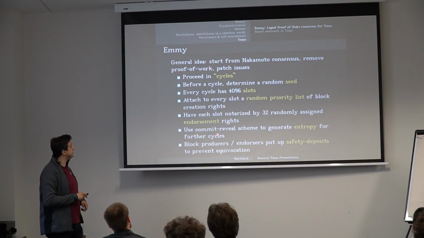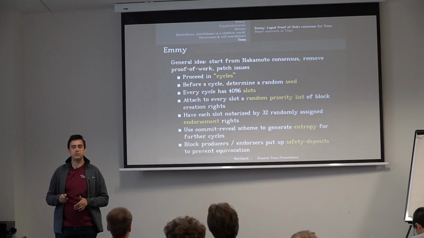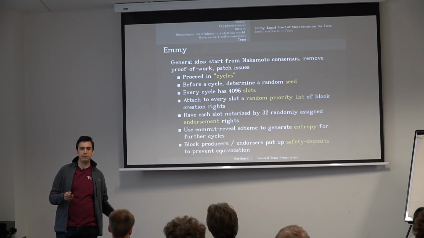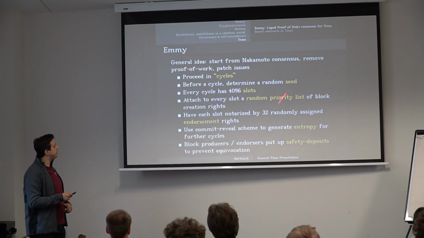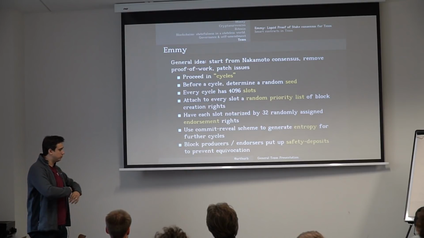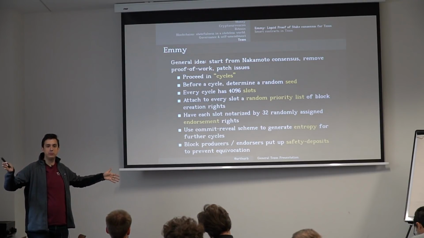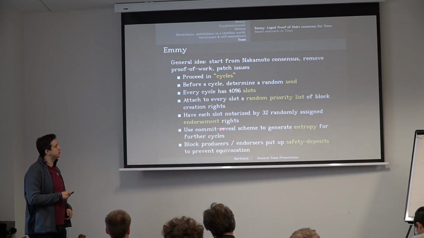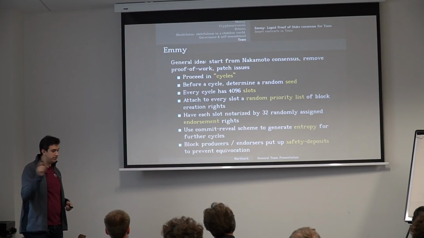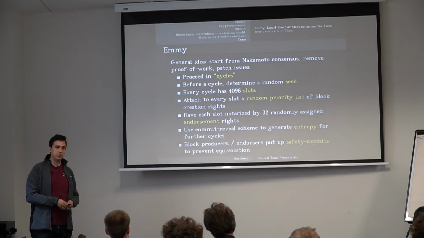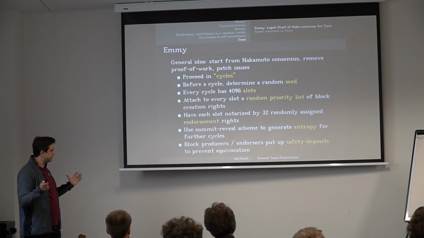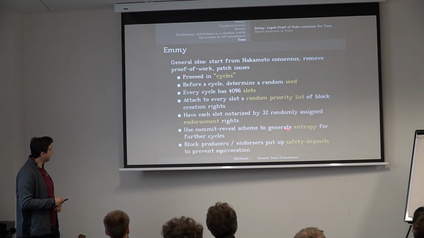Another thing we do for robustness is that once I create my block, I want to prove to everyone that I created my block. It makes it easier, because malicious players could pretend that I didn't create my block. And so in order to minimize those effects, we're going to randomly select 32 stakeholders. So you draw randomly across the set of all tokens 32 values and you look who owns them. And these people are going to get endorsement rights. So whenever I publish my block in my slot, there are people waiting to see this block, and they're going to say, oh, the block came, I'm signing the block, and they submit the signatures. So we have a block in every slot that's ideally endorsed by 32 randomly assigned stakeholders. Okay, so that's pretty straightforward.